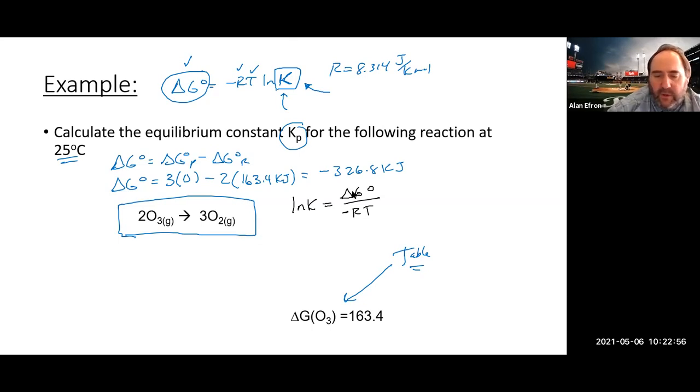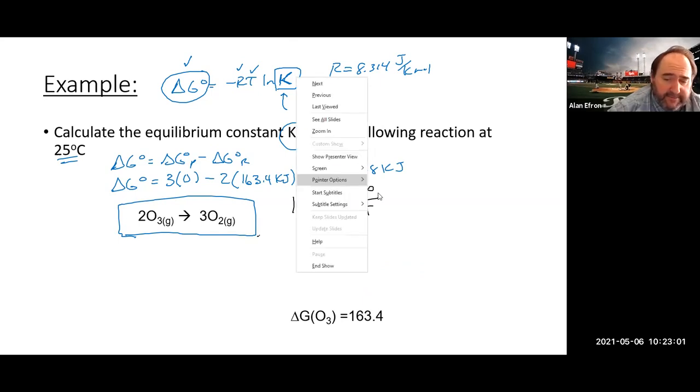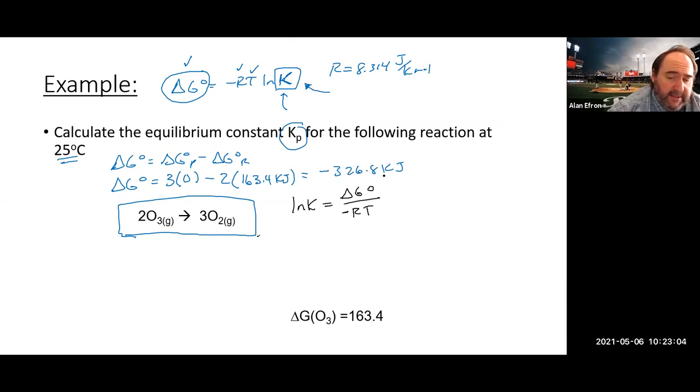We also want to make sure, like we talked about a number of times, especially in this chapter, about units. Here I have kilojoules, a reminder that R is in joules. So again, you need to do some type of conversion there, otherwise you're going to be off. It's your option, whichever way you want to do that. But I'm going to convert my delta G into joules by multiplying by 1,000 here. I've also got my negative for my delta G and my negative from down there as well.